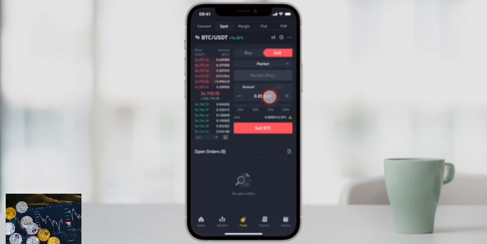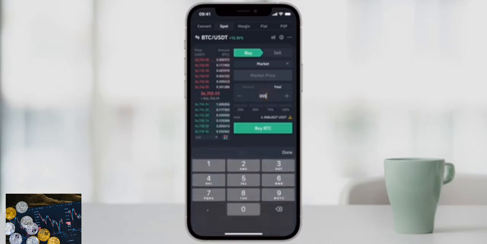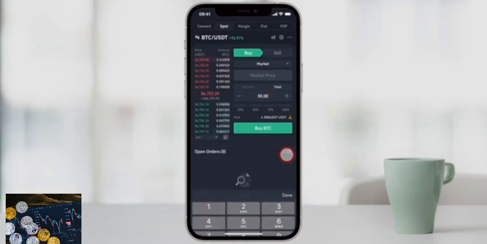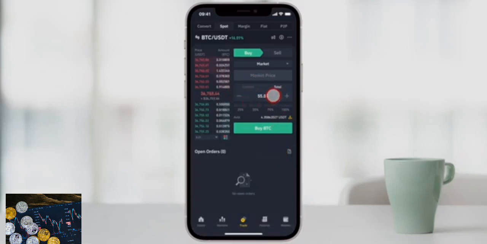What is going to happen is that Binance will literally just go right into the market right here and lift all of these sellers. So they're currently at 36,722, but depending on how much volume you want to buy, you may also pay up higher onto the order book and get a more expensive price as well to fill the volume of your order. Let's just switch this to buy because I was talking about buy, but hopefully you can understand that essentially a market order does not give you any control over the price, but it does give you control over the volume.